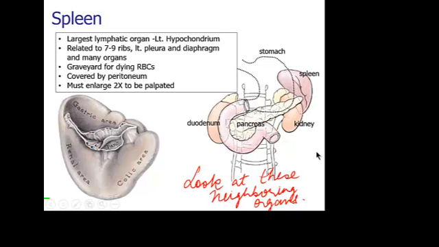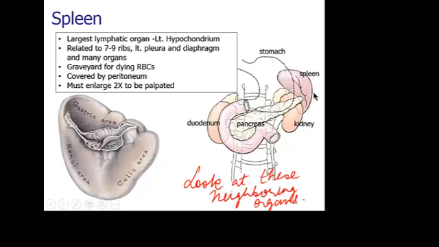And many organs, as you can see here. So here's the spleen, here's the stomach related to the spleen, the left kidney is related to the spleen. Look at this, the left suprarenal gland is related to the spleen. This organ here is the pancreas. This part here is called the tail of the pancreas. The tail is the part which has most of the endocrine part of the gland. So the tail of the pancreas is related to the spleen.